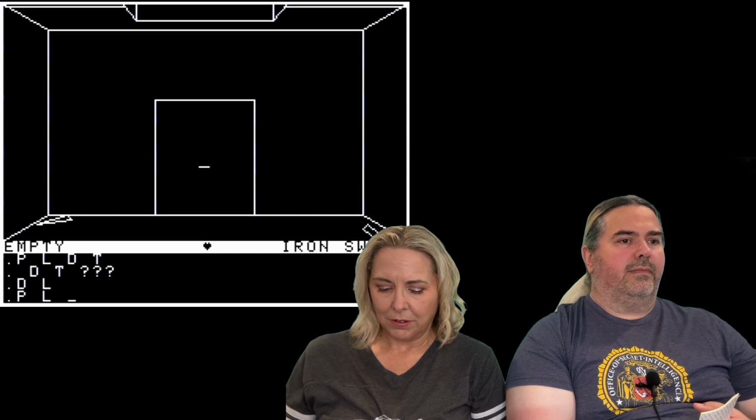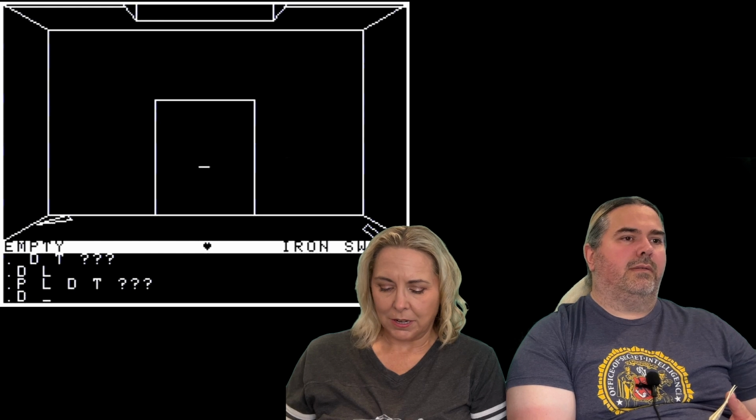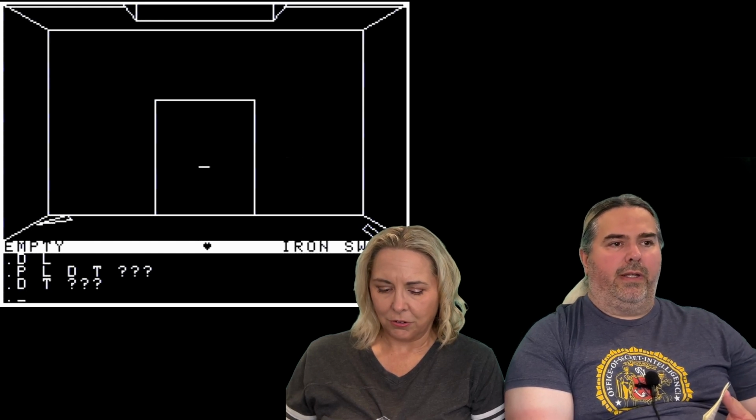Oh. Use left. Pull left DT. Pull left DT. Remember the spaces. Pull left DT. And do that for drop three times. Left. Pull left DT. Drop left. Pull left DT. Drop T. Well, if you notice, nothing went in your hand. Drop.